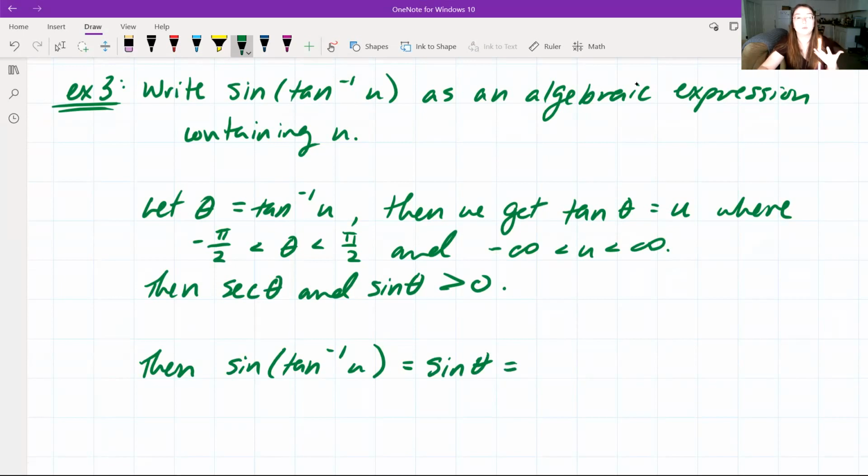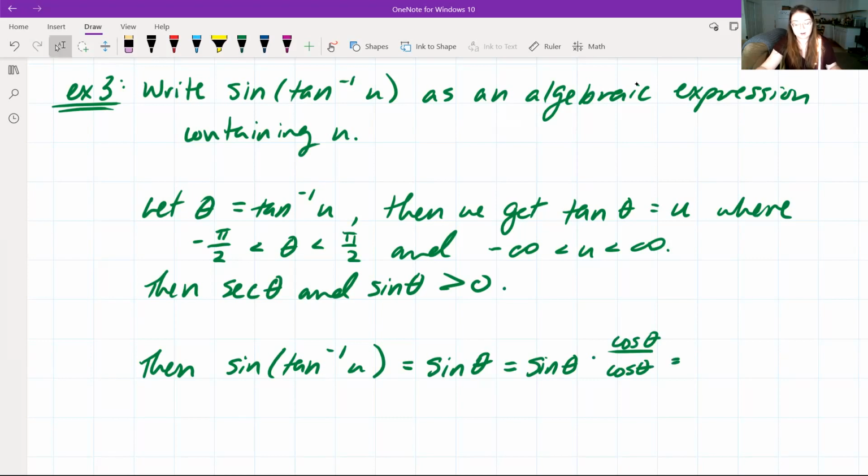and we're going to begin to rewrite this. So sine of theta, we can multiply by any well-picked value of 1. A well-picked value of 1 can just mean that we can multiply anything by any equivalent of 1. So we take sine of theta and multiply it by cosine of theta over cosine of theta. If we want to write our answer as an algebraic expression, this just means we need to have our final answer in only terms of u. We want to get rid of all of our trigonometric functions. So we're going to write sine of theta times cosine of theta over cosine of theta.